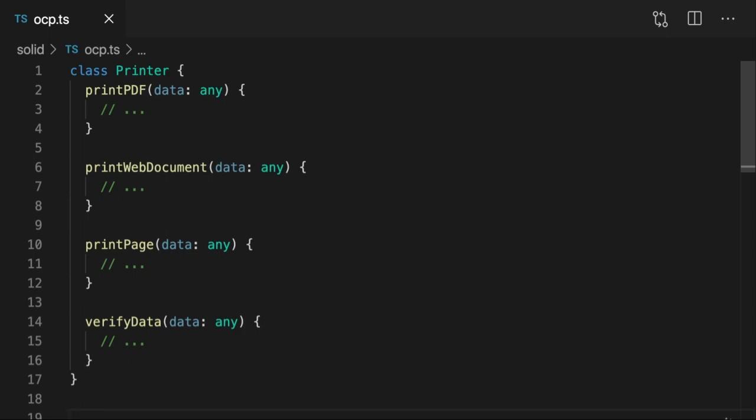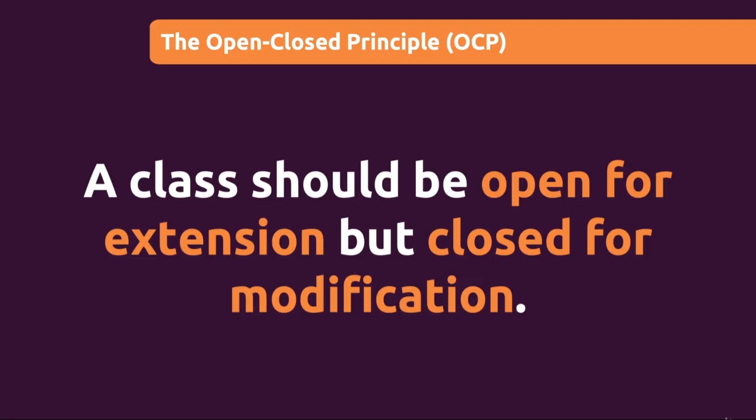So this printer class might have one responsibility. It's about printing data and about generating output. But it actually is not closed for modification. We need to go back to it all the time whenever we add new functionality. It's not very extensible. And therefore it violates the open-closed principle because it should be closed for modification, which this one isn't.